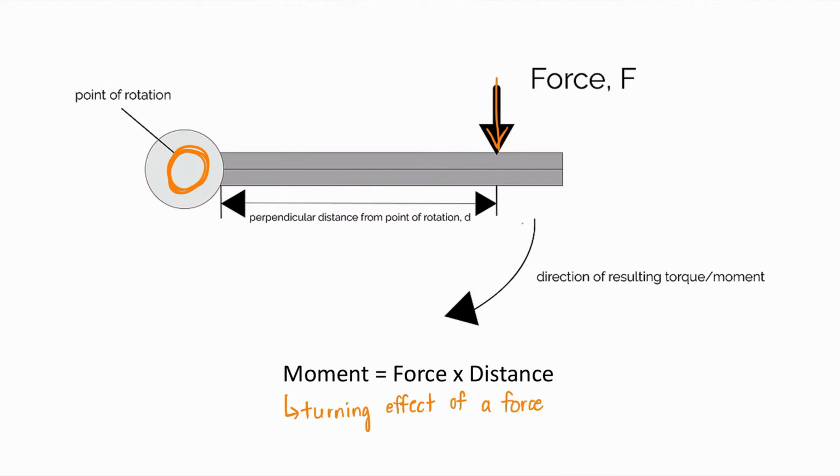So, since nag-apply ka ng force, magkakaroon ka ng moment or torque na magpapaikot dito sa horizontal beam. Yan. And then, para makuha natin yung moment, yung formula niya is yung applied force times the distance. Yung distance nung point of rotation to the force. So, yun yung moment. So, yan yung gagamitin natin to solve for the moment equation later.